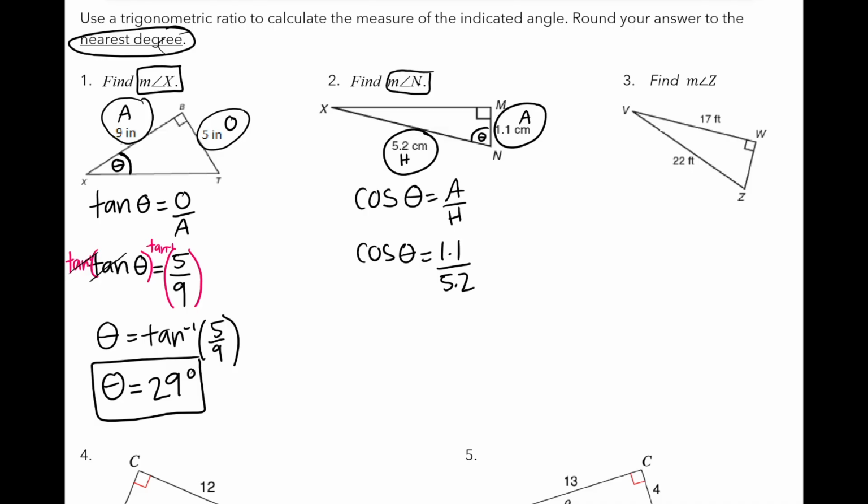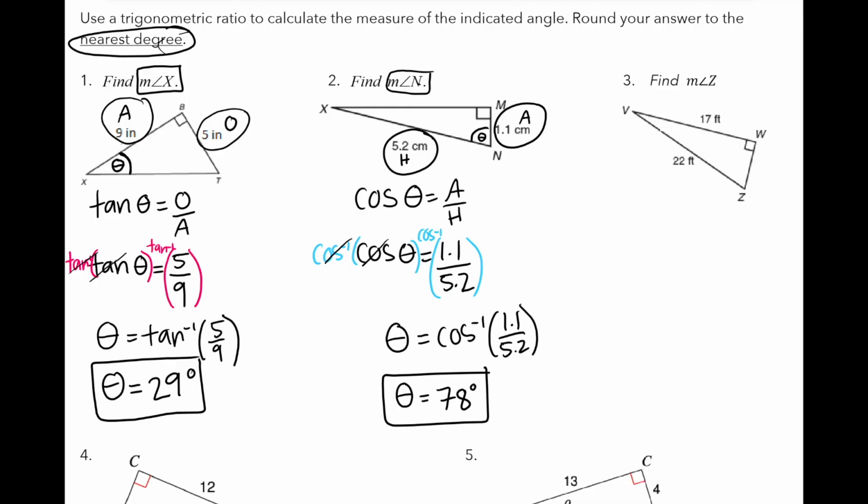Once again, we're finding the angle here. So I have to undo cosine. So I'm going to do cosine inverse of both sides, cosine inverse. And now I have theta, right? Cosine inverse undoes cosine. So theta equals cosine inverse of 1.1 over 5.2. All right, I'll type that in my calculator. Second cosine, which gives me cosine inverse of 1.1 divided by 5.2. I get 77.78, so if I were to round that, that would be approximately 78 degrees for theta.